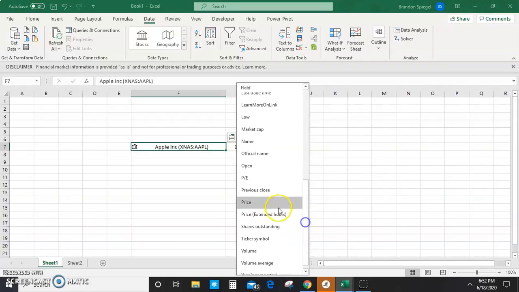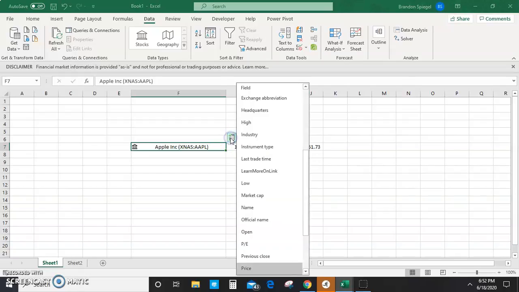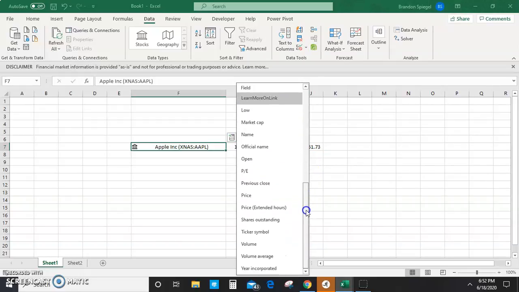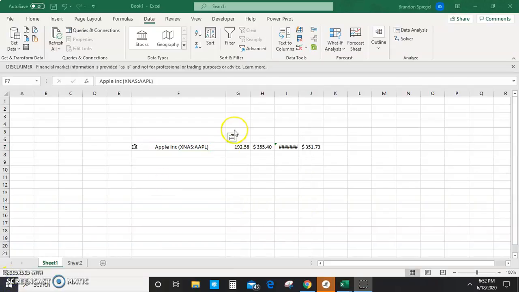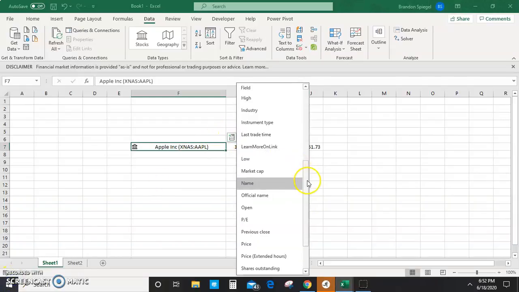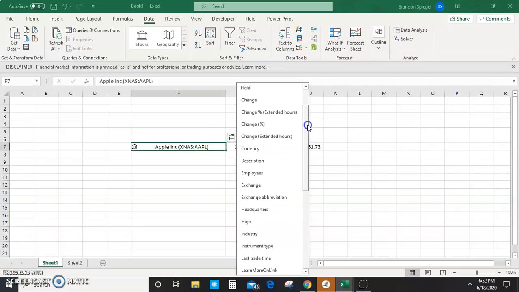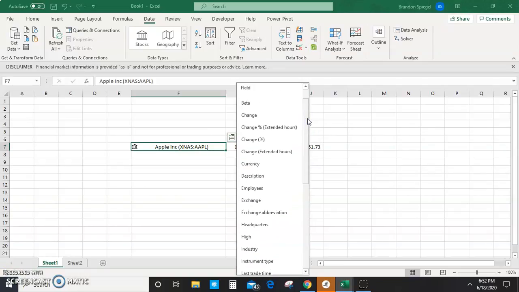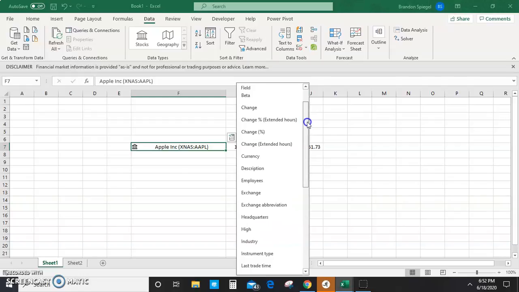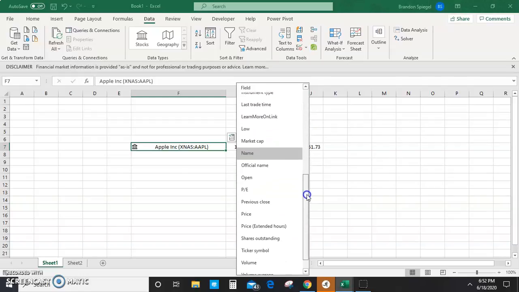And this is great not only because the data is live, not only because it allows you to get a more comprehensive look at the company in a quick and easy manner, but also because it's super easy to use, and it allows you to do research on a stock and get basic numbers about it, such as its beta or its industry or its PE ratio, for example, right in Excel without having to go to other websites.